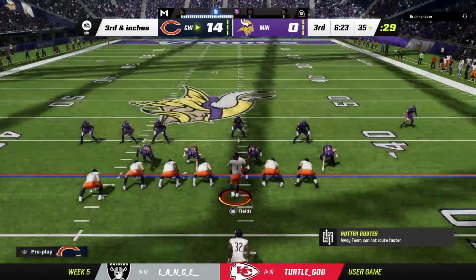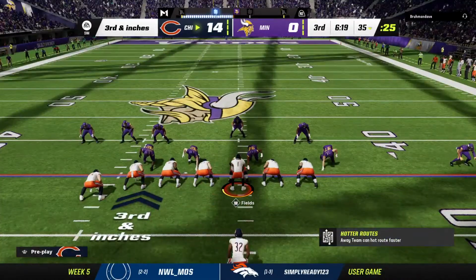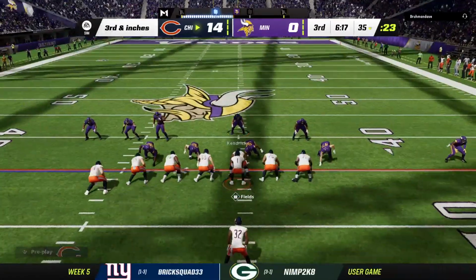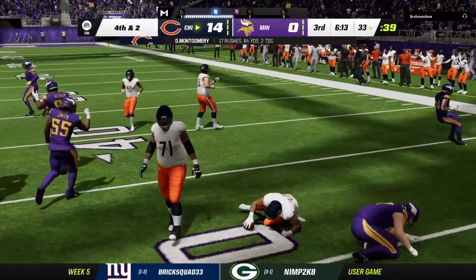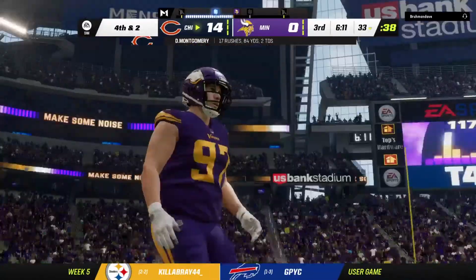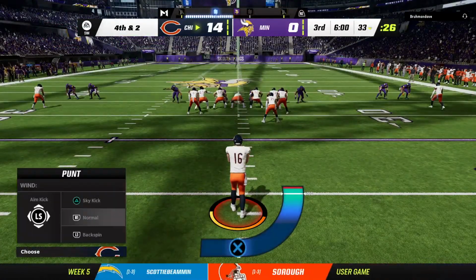Well, you certainly have to give a little credit here because they're playing this game now at their pace. This is ball control football, sustained runs, taking their time, and making it work. And not only will he not get the few inches he needs, he's going to go backwards. Here comes the Bears punter now.